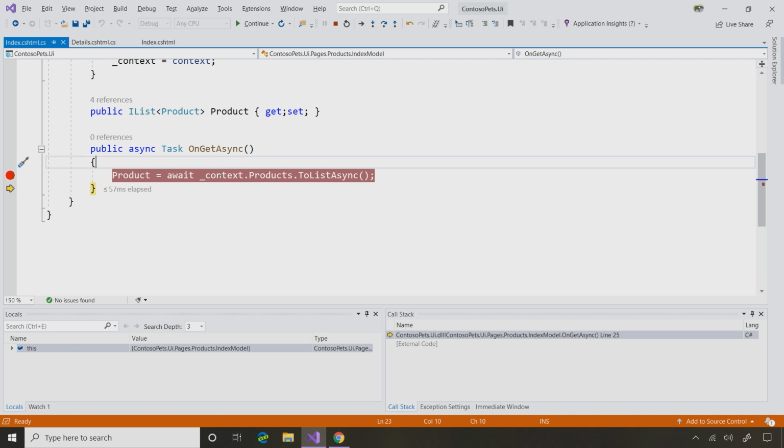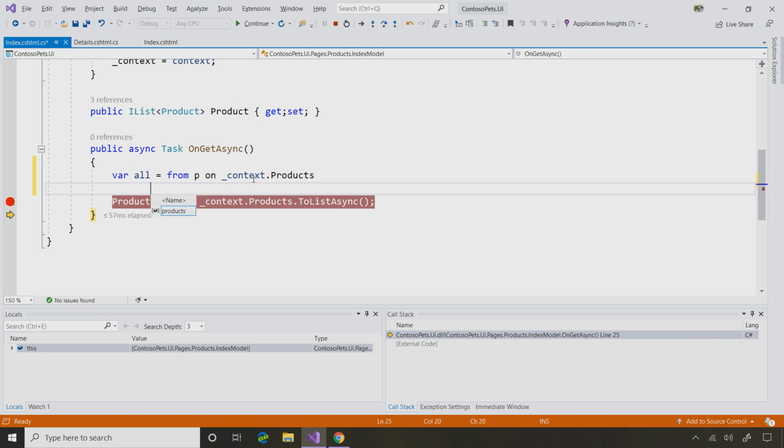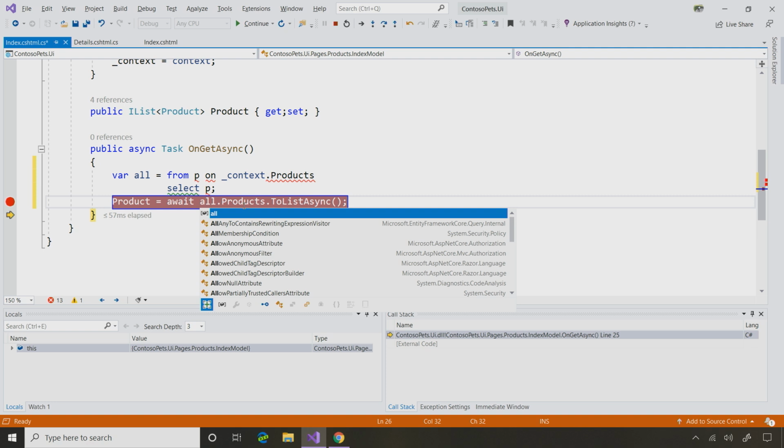Yeah, let's do it. So we would say, let's go ahead and just say var all equals from P in our context.Products. And we can just select P. And then here I can await, we can just say all.Products.